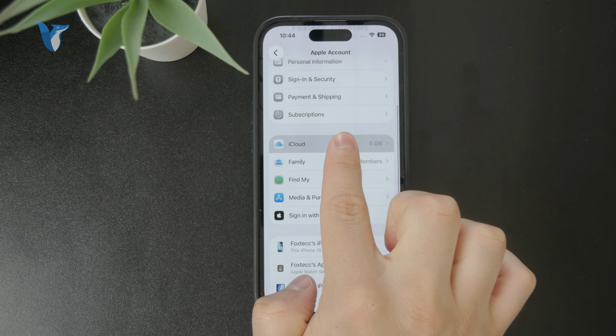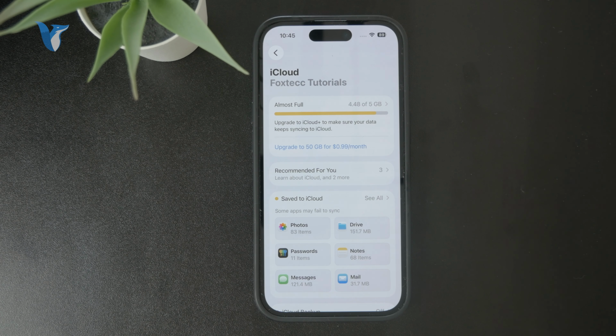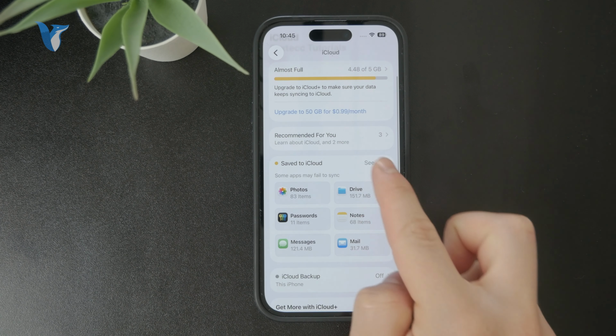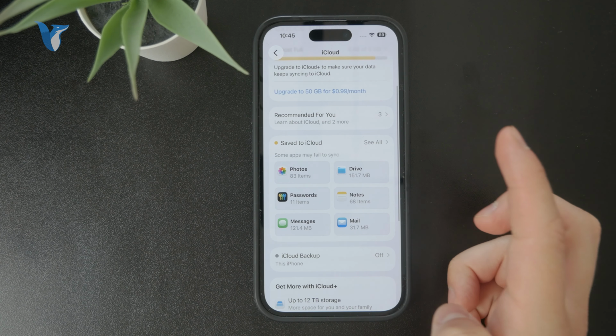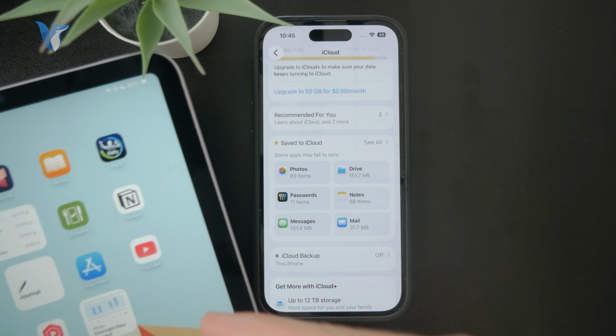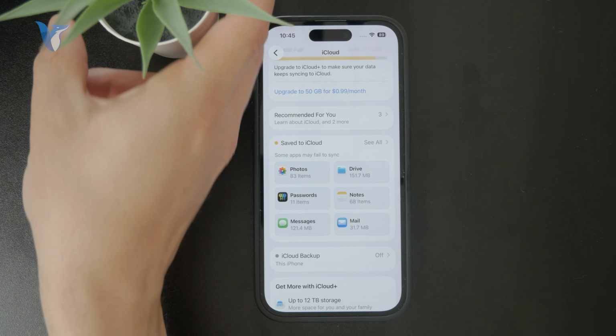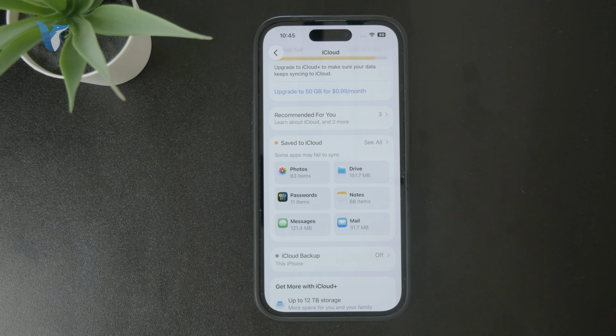And in there, you can see all of the different apps and services which might share data across your other devices. For example, you might have an iPad which you are using with the very same Apple account. It just means that if you are syncing these things on both devices, it will share the data across your phones or tablets.